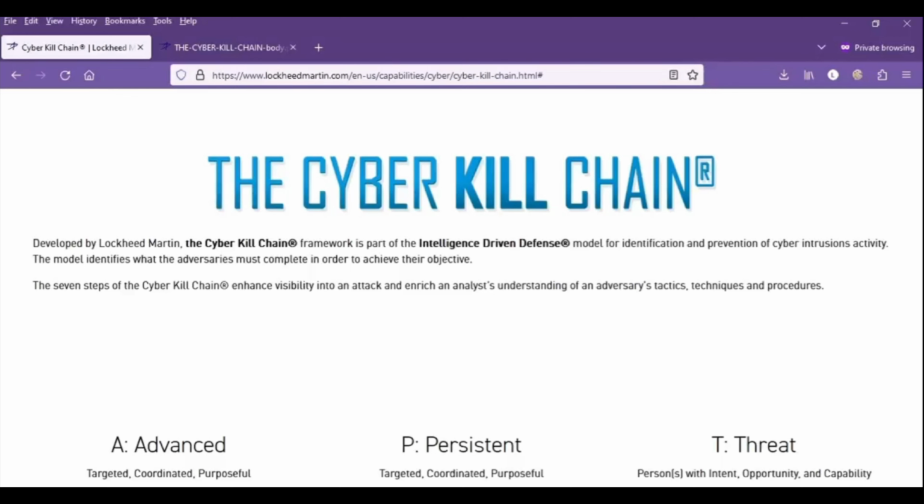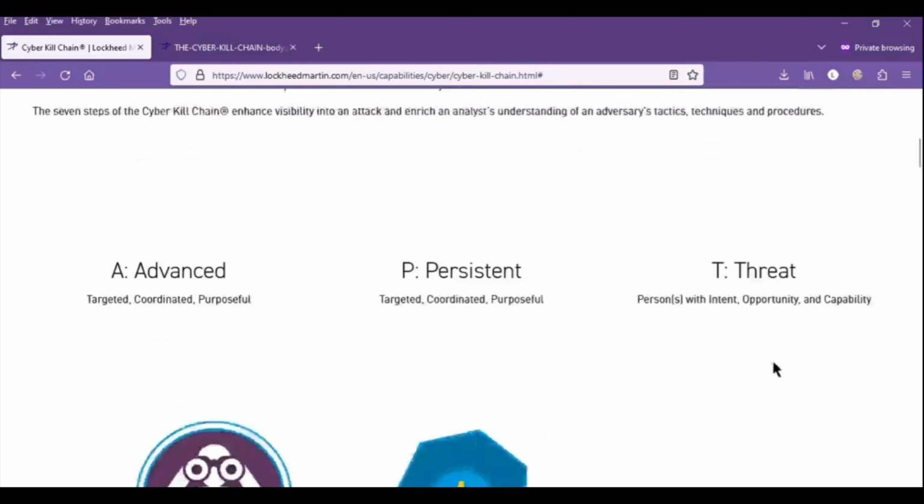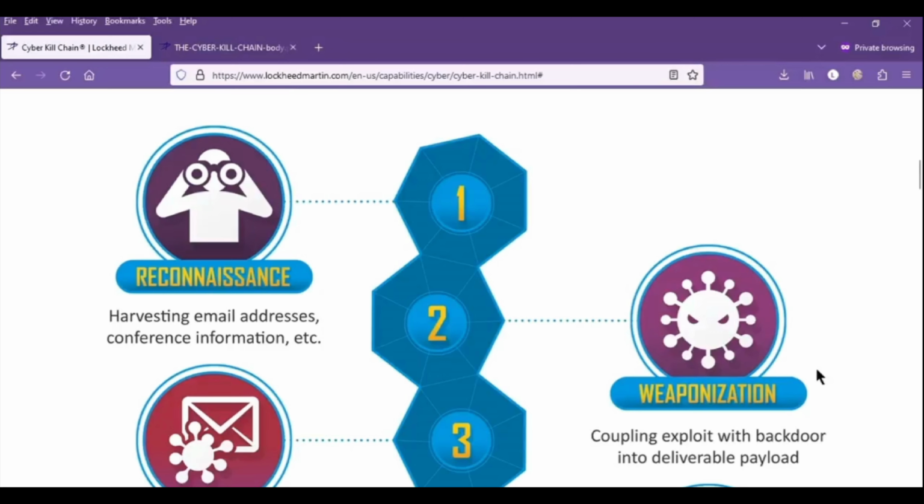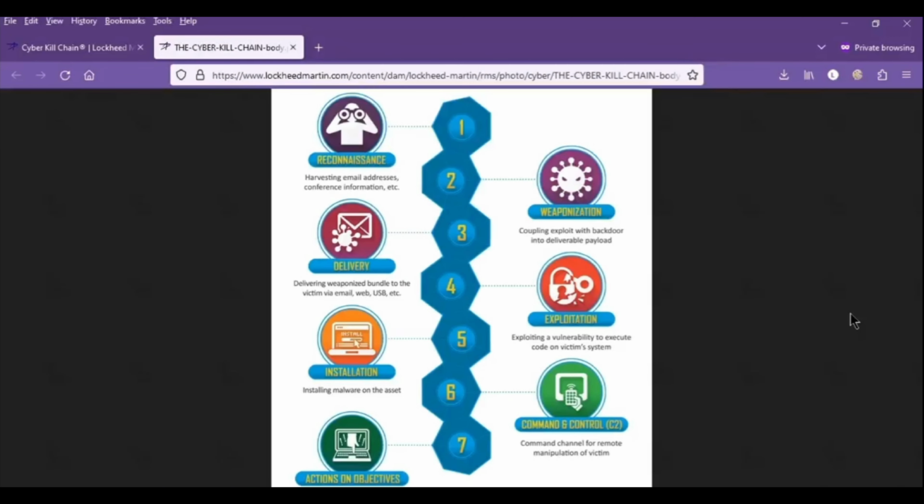Down below, we see the image of the cyber kill chain. Here we can see the 7 steps of the cyber kill chain. Each step is related to some type of threat that can exist either inside or outside of the organization. In each step, there are tactics, techniques, and procedures. These methods are approaches used by the attackers at each stage of the kill chain. Let's go into each step with more detail.